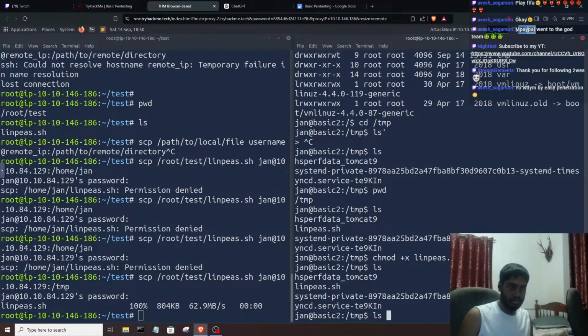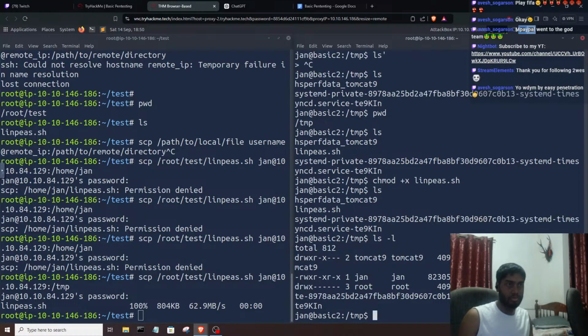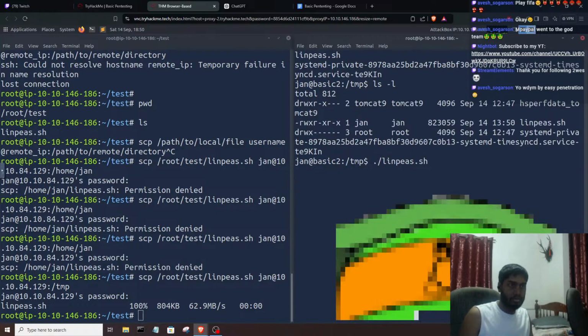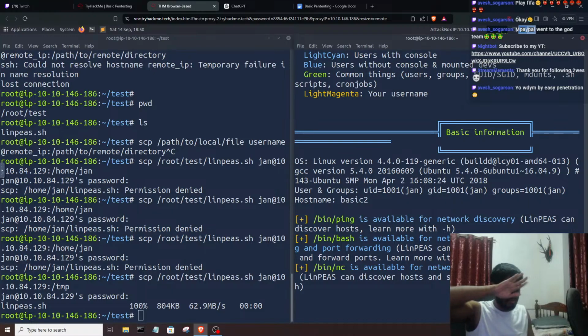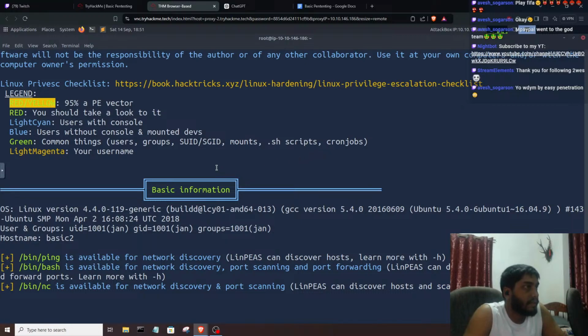Let's ls -l to view the permissions. LinPEAS, yes, we can execute. Anybody can execute it. Alright, perfect. Let's just execute it then. ./linpeas.sh, and there we go. Perfect. Now we can see what type of vulnerabilities we have here.